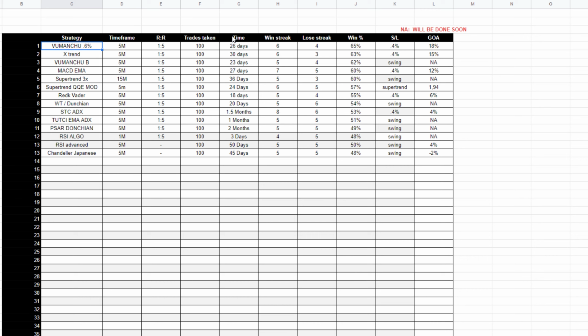Okay, this is really interesting. I did not expect it to be the number 1. I expected it to be around the same level as the Vumanchu B. It is actually around the same area. Probably when I've traded in the exact same period as this one, I would have exactly the same win percentage. So I still think Vumanchu is the best strategy to trade scalping with. It's also really good for swing trading, by the way. But yeah, we have a new winner.